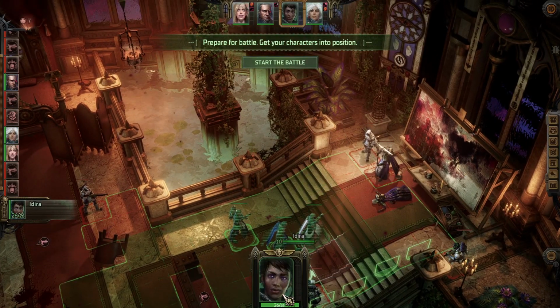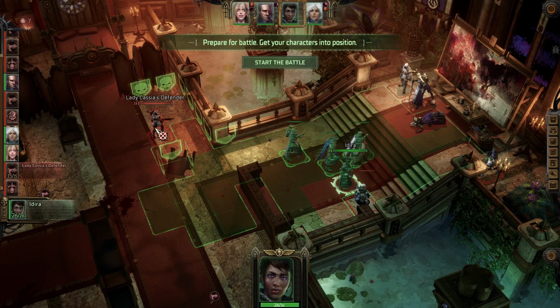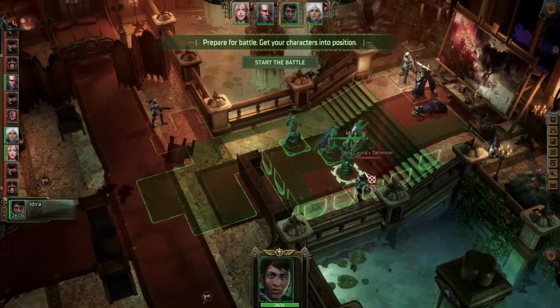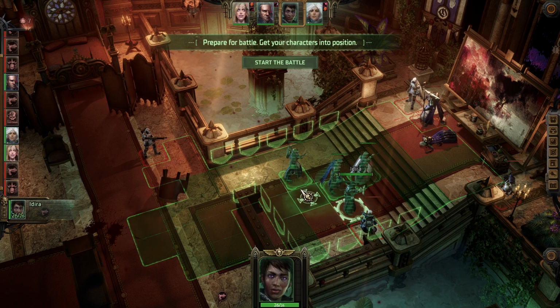Adira. Okay, so there's a couple of guys on our flank, three guys on our flank. Who are we going to have deal with them? I think Argenta's going to come back here.